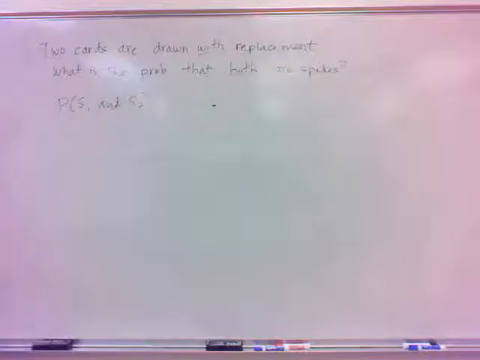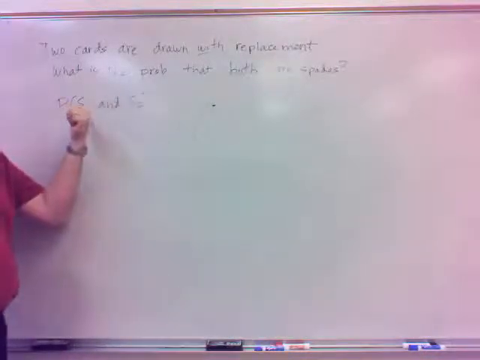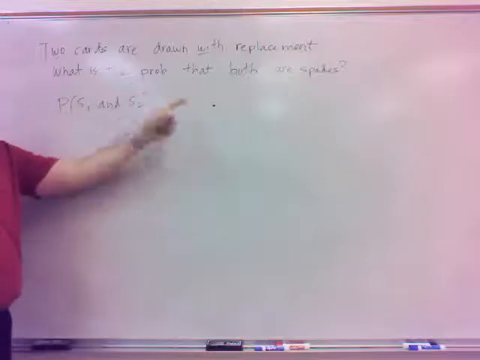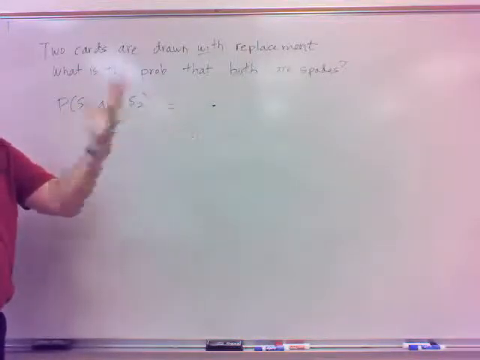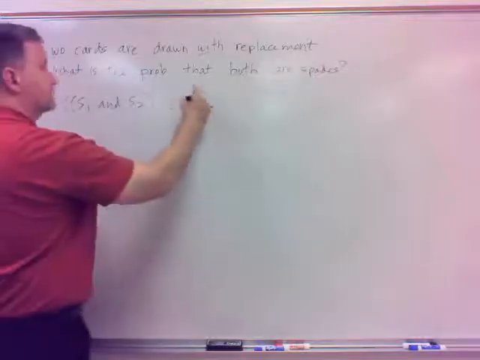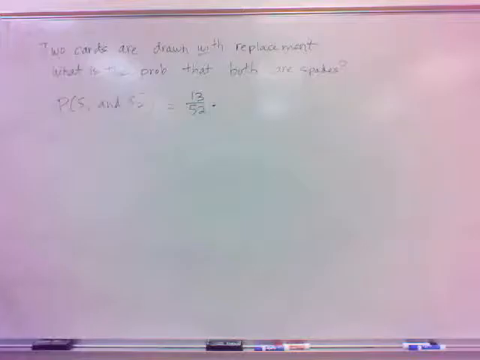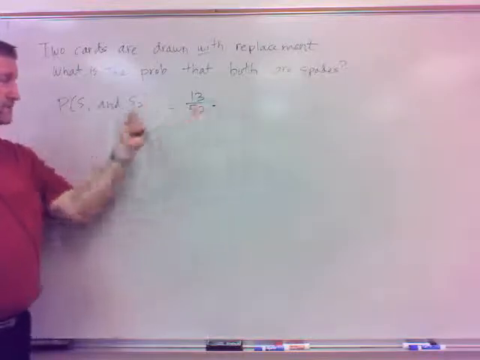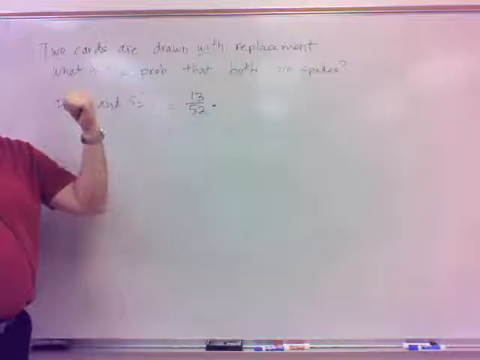Now, what's the first probability that goes here? Well, it's the probability that it's spade on the first. What's the probability that it's spade on the first? Same as we had a while ago: 13 out of 52. The second probability is the probability that it's spade on the second, given though that spade on the first occurred.